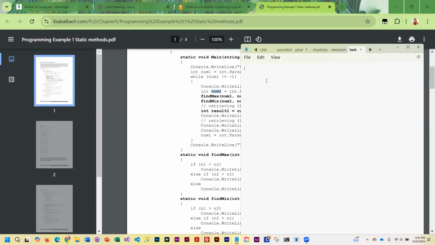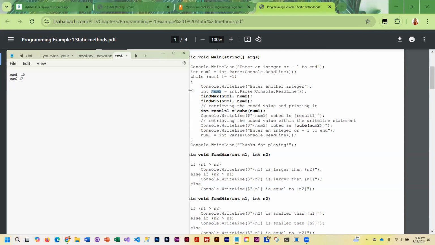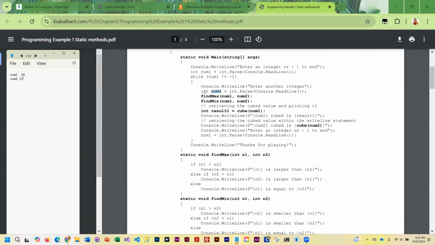So let's say that for num1, they entered 10, and for num2, they entered 17. Okay, so those are the 2 values that they entered. Okay, so here we're calling find max, and we're passing it num1 and num2. Num1 represents 10, num2 represents 17. Okay, so we come down here to find max.